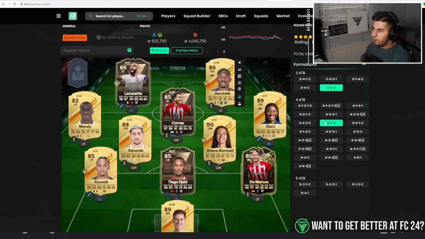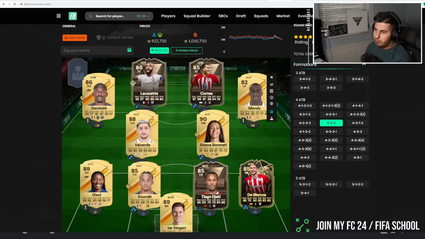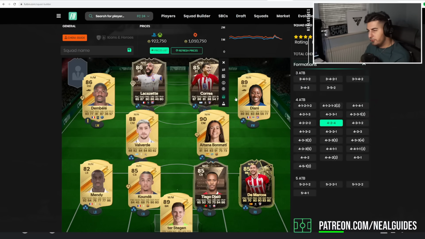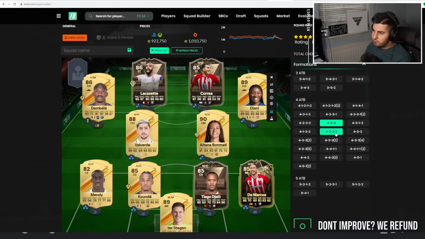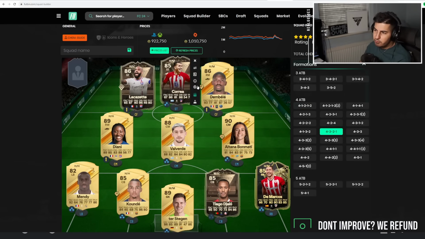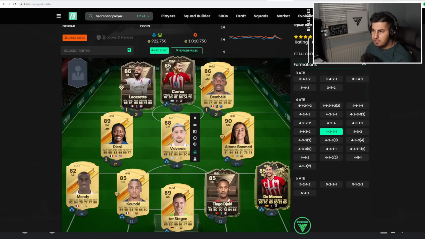If you're talking about a 4-4-2, which I think is where the formation will excel the most, something like this. I think Lacazette and Correa. I think you can always put Dembele up top if you really need the 5-star skill moves. In a 4-3-2-1, you've got to move someone to centre mid. I think Diani goes to centre mid. Valverde can go in the middle.